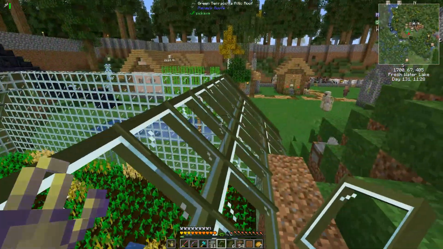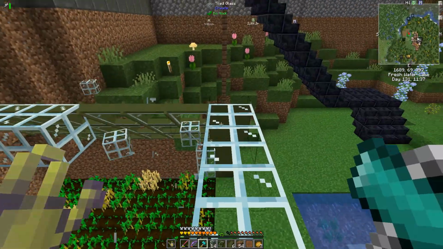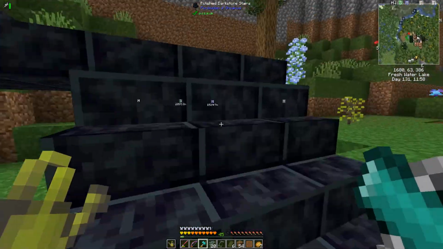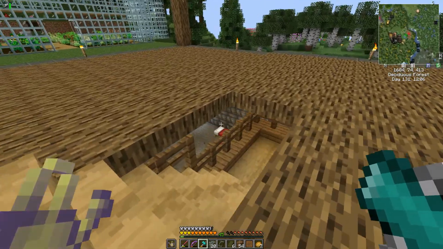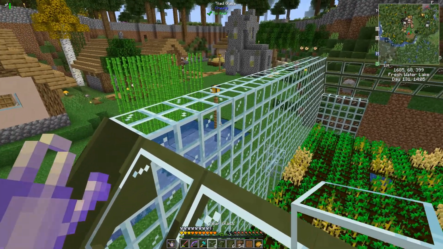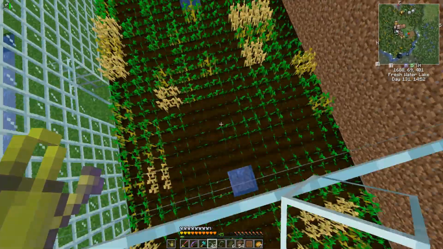Alright. I just have to fill in the rest of the glass. I think I'm going to use just regular plain old glass for this part, because then, you know, mobs won't spawn on top, even though I'm going to have some light in here. That looks pretty cool. I like that. So let's do that. And then let's see what this does. That's better. Probably gonna need some more though, but that's okay.